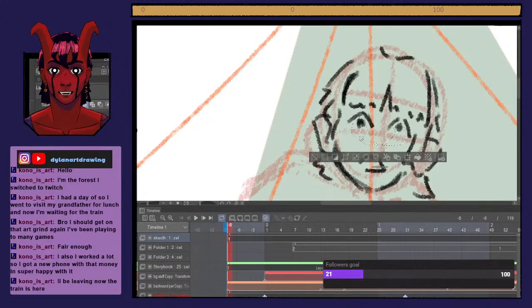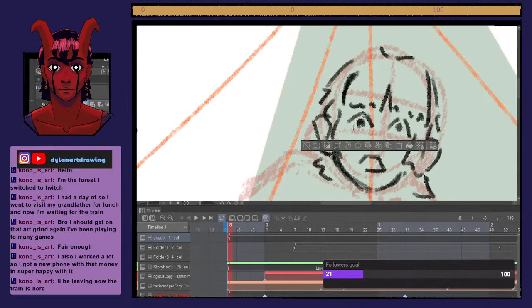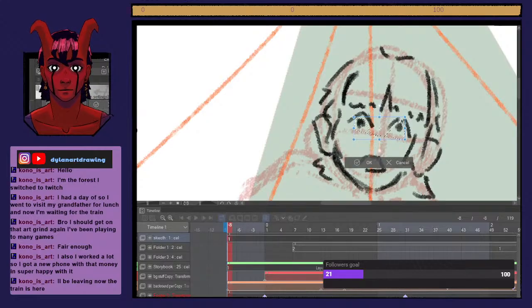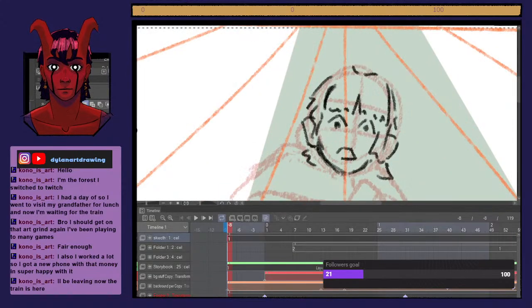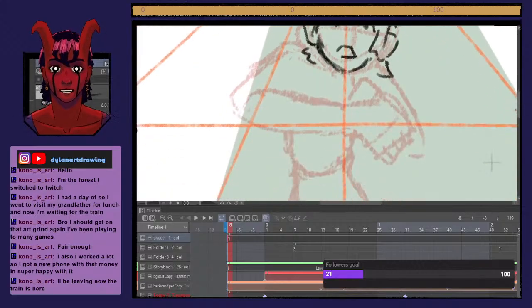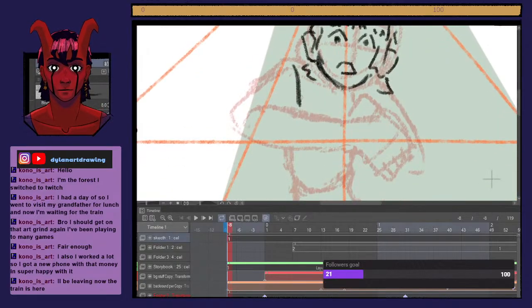I'm gonna make it look like she's kind of looking at the camera. Okay, that's much better. Now I'm going to draw her clothes. And her clothes are very simple, at least the top part.